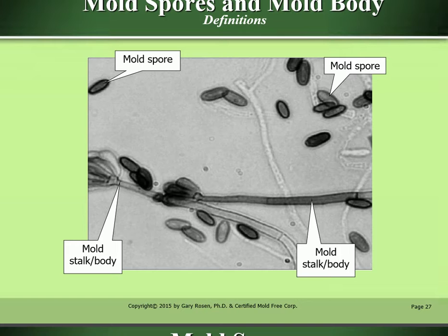Mold spores and mold body definitions. This is what it looks like for a mold spore. Again, mold spore. It's the mold stalk body, and the mold stalk body.